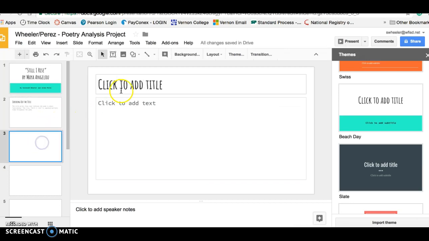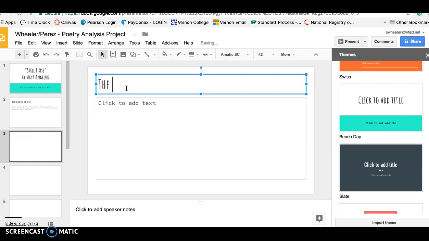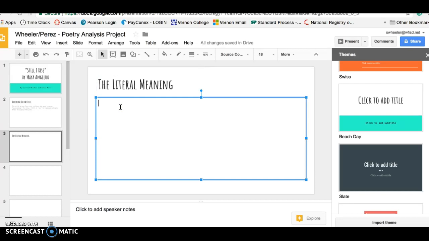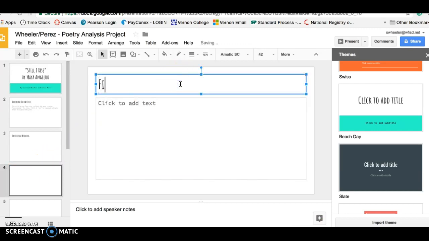Okay? Slide 3, the literal meaning. The literal meaning, you had to summarize each stanza, make sure you understood any of the words, include that information. Now, the word concise is one of our vocabulary words this week. Concise means to take much writing or speaking and put it into few. So what I need you guys to do is compile your information and make it small so it'll fit on each individual slide. The hardest one to do that with is going to be figurative language.